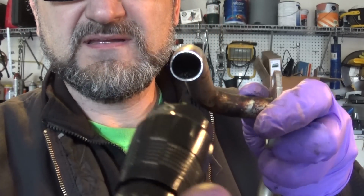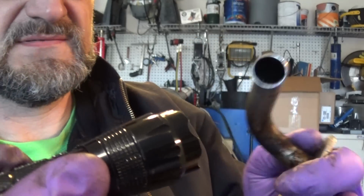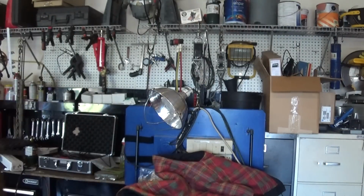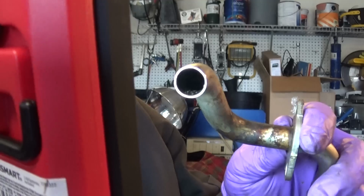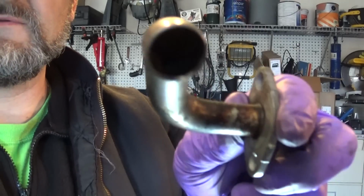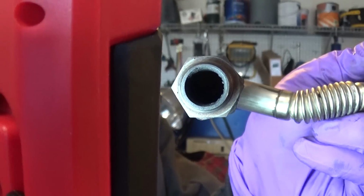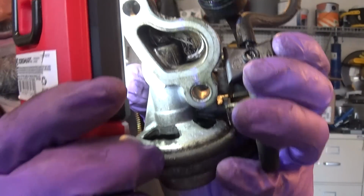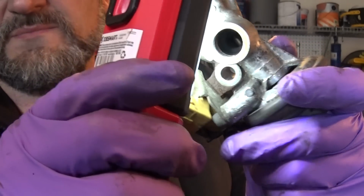Okay guys, this is the after shot. So basically, what you've got to do is just get some wire brushes, whatever you can get into it. I don't know if the camera can pick it up, my light is kind of, I'm not sure. You will not get everything out, but just do the best you can to get it cleaned up. And this is my EGR valve. Just scraped it off. It's tough stuff. It takes a while to get it all cleaned up, and these carbon deposits are pretty tough to clean.